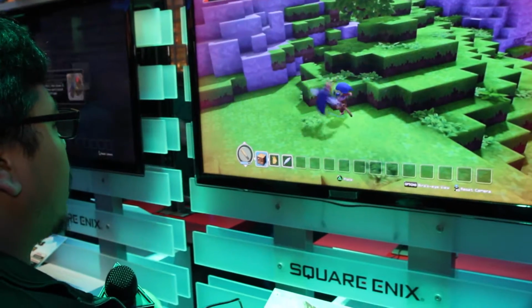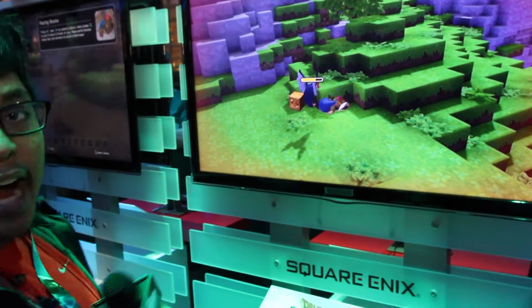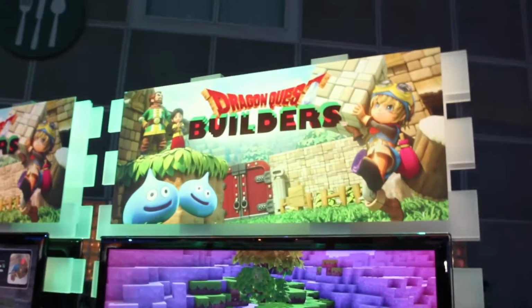I honestly have no idea where I can combine my items. I literally just died, and I guess that ends the demo. But there you guys have it. This is Dragon Quest Builders, guys.